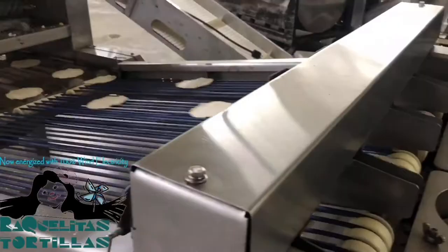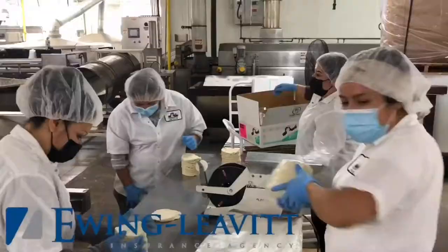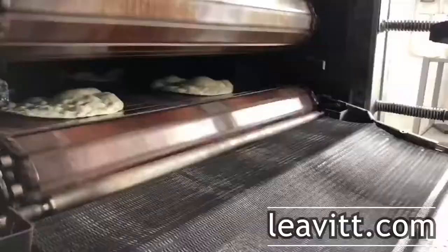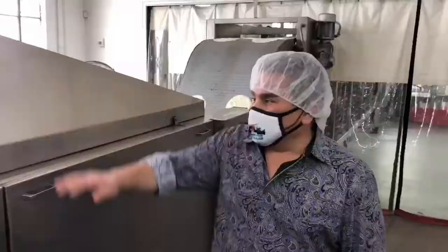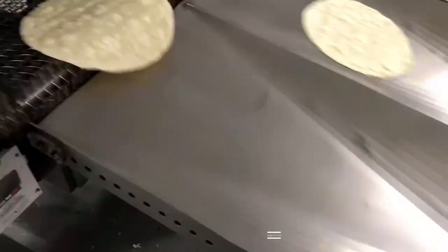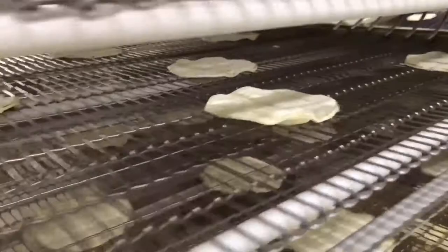With several million dollars of hard assets here, insurance is very important to us. Ewing Levitt covers it all — machinery, building, workman's comp — from the floor to the ceiling, from our alley even to the street. Ewing Levitt covers our counter stacker, this divider, this press, my cooling conveyor, my oven, and our employees too. If you need insurance, take it from Little Rich at Roccalita's: call Ewing Levitt, they'll get you covered.